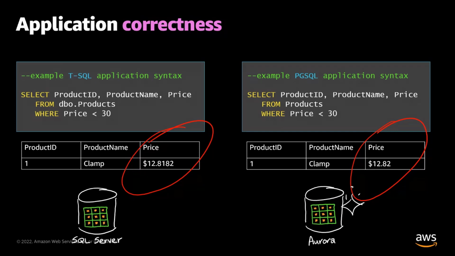This is just one example of many. In Babelfish, there's a new data type because in SQL Server, the money data type has 4 digits of precision. However, in Postgres, the money data type only has 2 digits of precision. So in Babelfish, we actually created a new data type through an extension, and this allows you to have 4-digit precision, and therefore you can keep that precision and make sure that you have correct results.